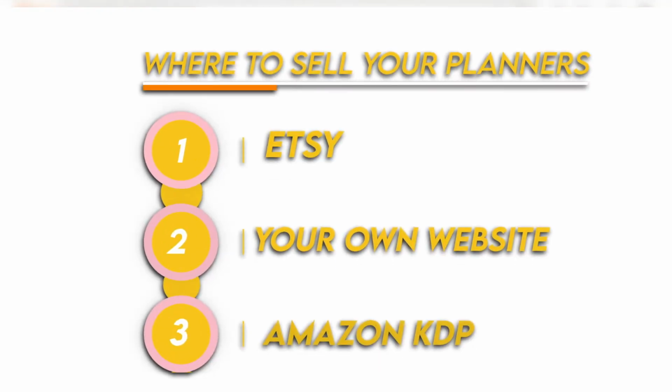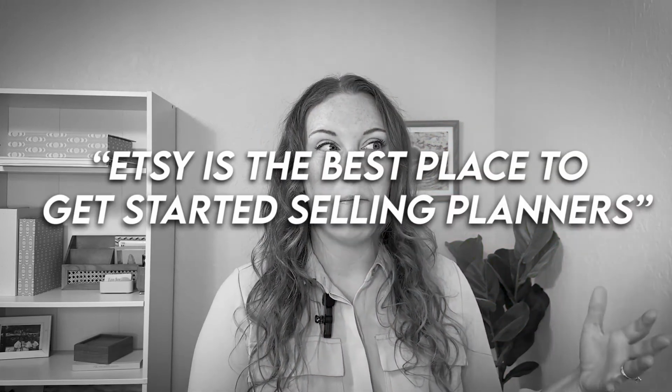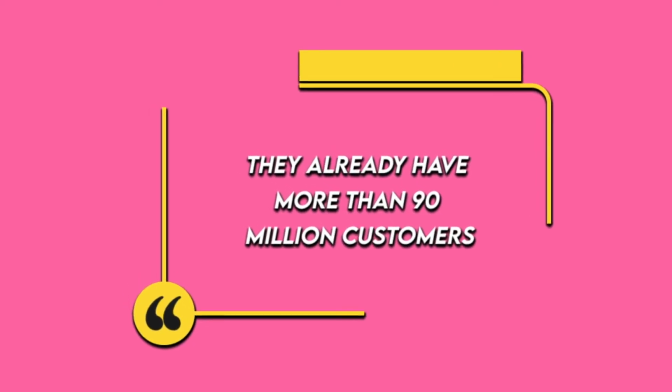And speaking of selling your planners, Etsy is definitely the best marketplace. You could also have your own website. You could sell on Amazon KDP. There are plenty of other options out there, but I will say that if you are new to selling online, or if you're new to selling planners, Etsy is probably the best and most fantastic place that you could sell. They have a built-in customer base of over 90 million customers already on the platform. So Etsy is going to save you a lot of time in marketing and driving traffic, because the traffic's already there for you, as well as the fact that Etsy is really low cost to get started.